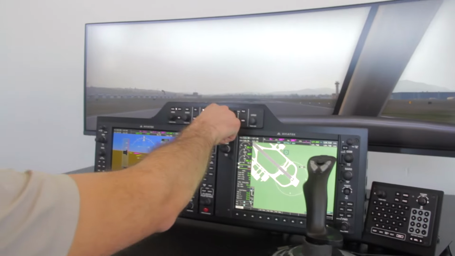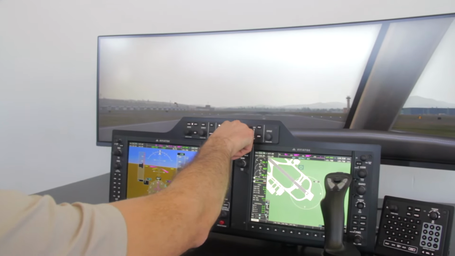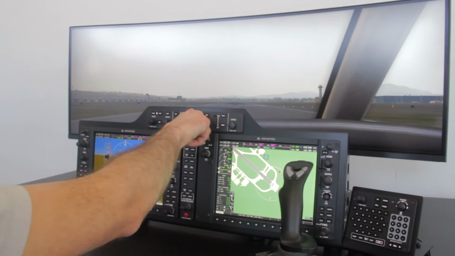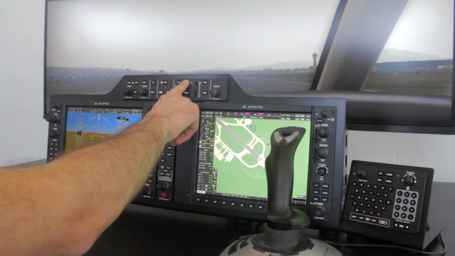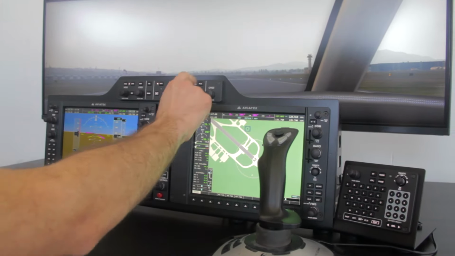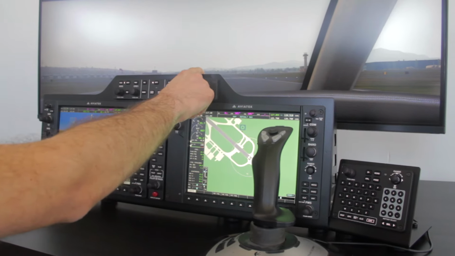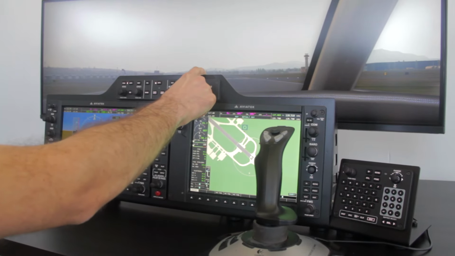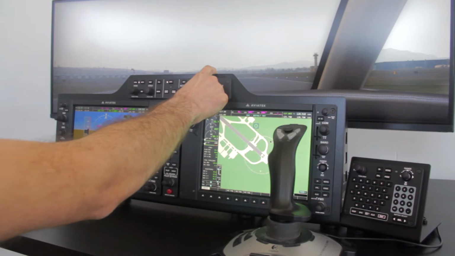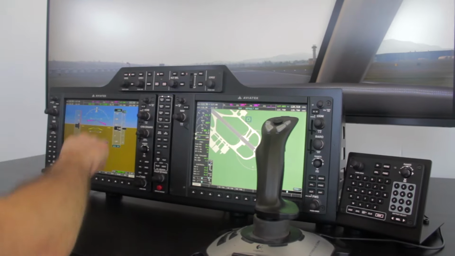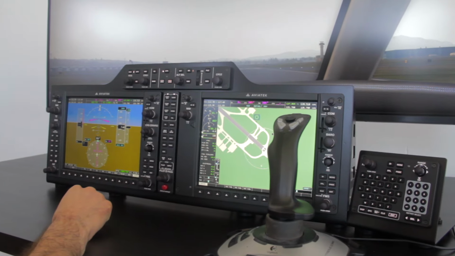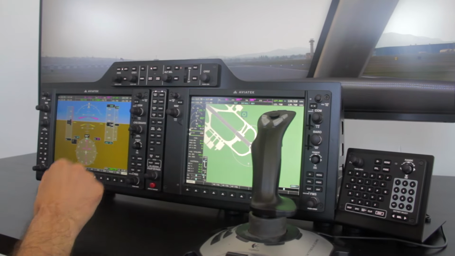We're going to climb initially to, let's say, 3,000 feet. Maybe let's use vertical speed mode as our climb mode, since it's a very high performance jet, so we can easily set it to initially, let's say, 1,500 feet. Let's center our heading, and I think we are ready to go.